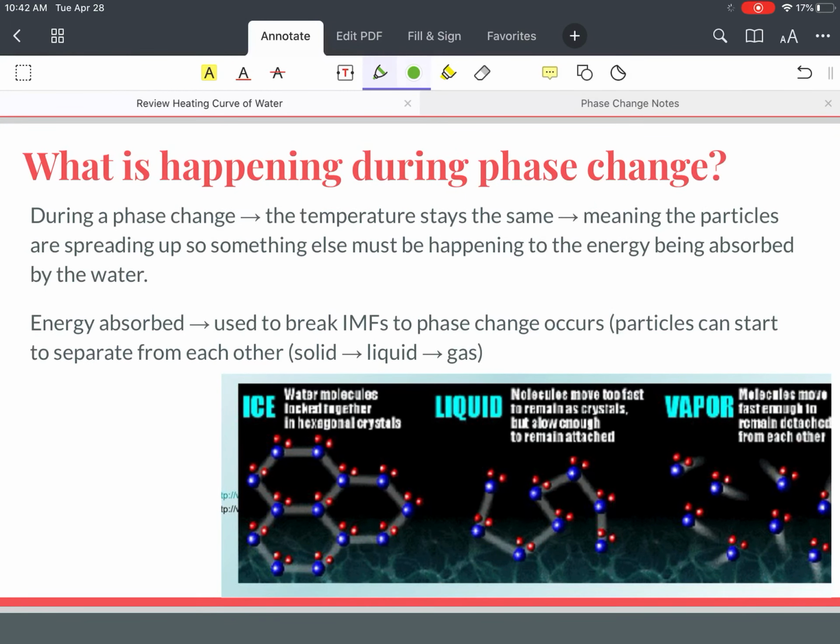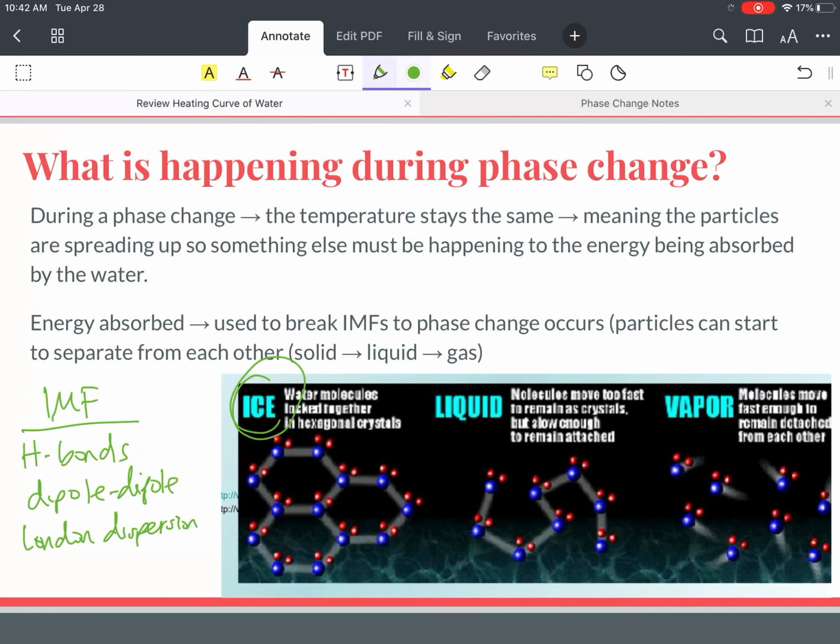We've talked about intermolecular forces before. We had our hydrogen bonds, we had our dipoles between our polar molecules, and we also had those London dispersion forces. If I have a solid piece of ice right here, all of these little lines are those intermolecular forces holding all those particles together. But if I have a liquid, I want those particles to be able to spread out. So to spread out, I have to break some of these forces. They're not technically bonds. I have to separate these forces. That takes energy, because they're attracted to each other. It takes energy to actually pull them apart.